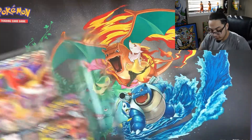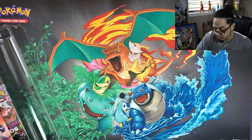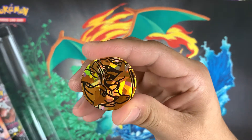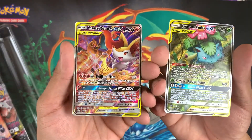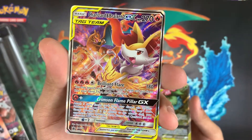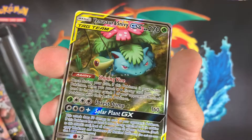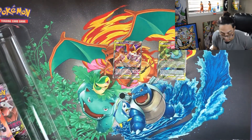Here go the two promos — and we also got a coin! Take a look at that coin. Very nice coin. And we got two promos — take a look at that, guys. Amazing. I like how they included the Break design in the front and how it just pops. Very, very nice cards.